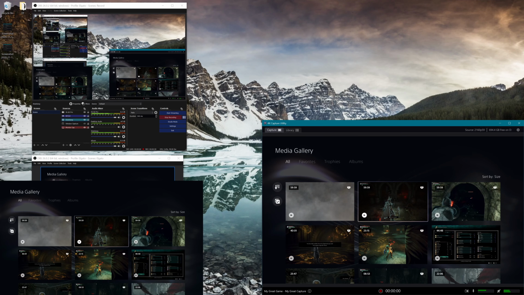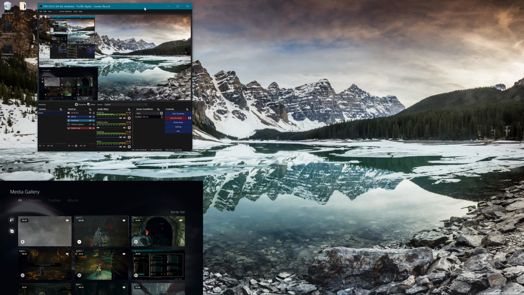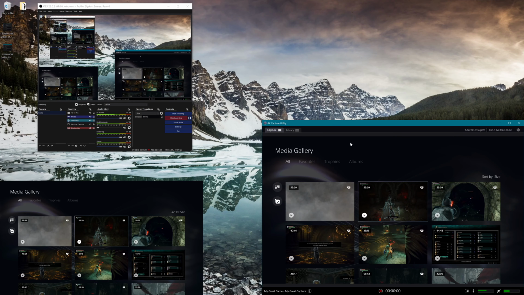yourselves. Let's start off. There might be a lot going on the screen, but this is my main instance of OBS, and I'm using this to record this video. And you've got the PS5 here in the lower corner. If I open the 4K capture utility, you'll see that the game's running smoothly as well.